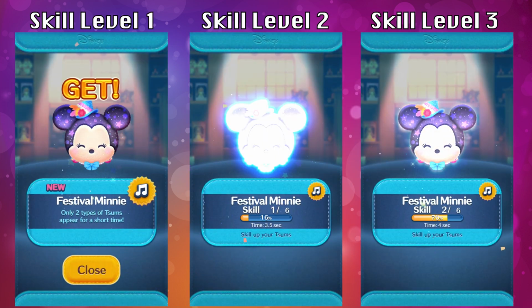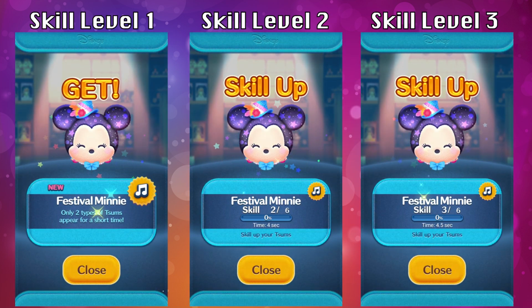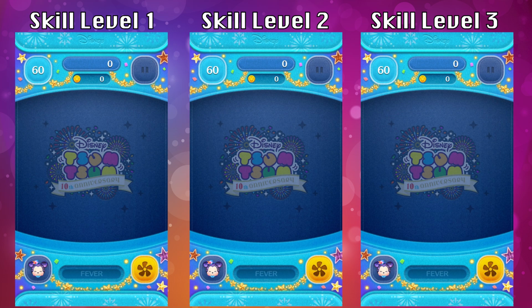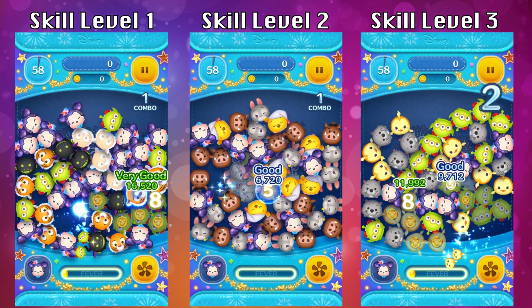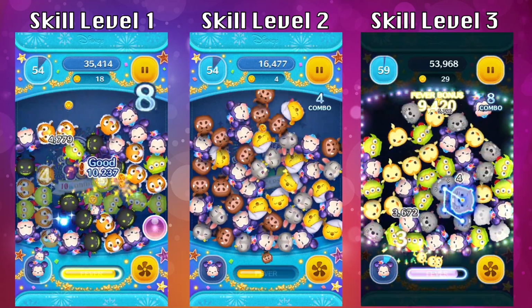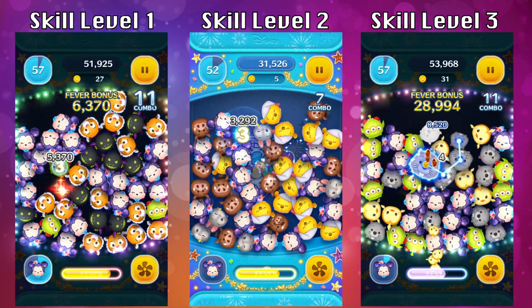Alright, so let's take a look at all 6 of the skill levels for Festival Minnie, starting with skill levels 1, 2, and 3. At skill level 1, the ability time is going to last 3.5 seconds. Skill level 2, it's going to last 4.5 seconds. And then finally, at skill level 3, it's going to last 4.5 seconds.